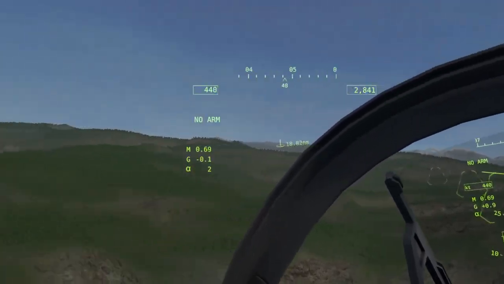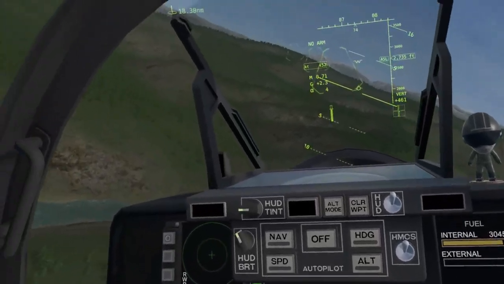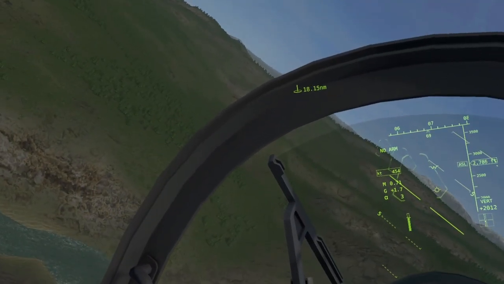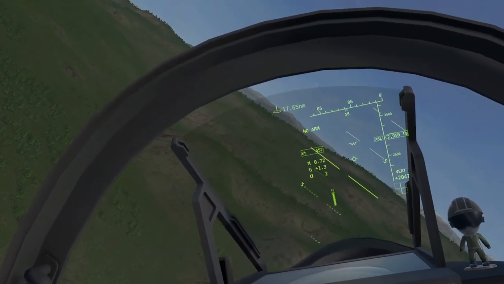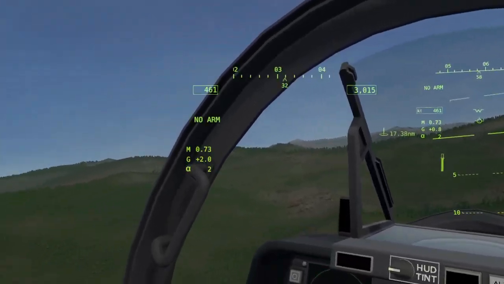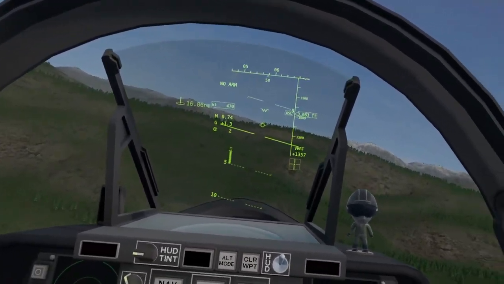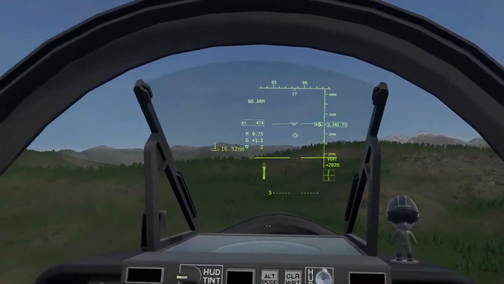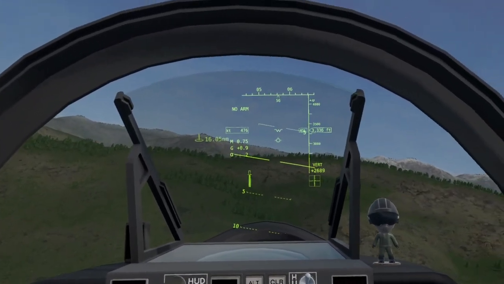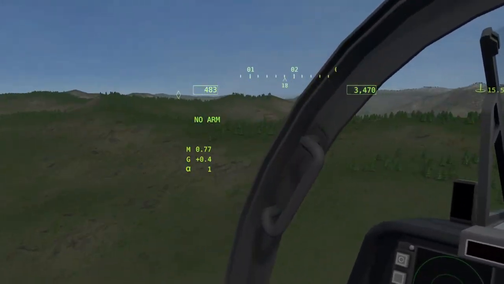We do want to be careful about the SAMs, because the SAMs in this mission have active guided missiles. So the missiles can lock onto you even after you break line of sight with the radars. The missiles can track you independently if you're not careful, if you fly in a predictable path.